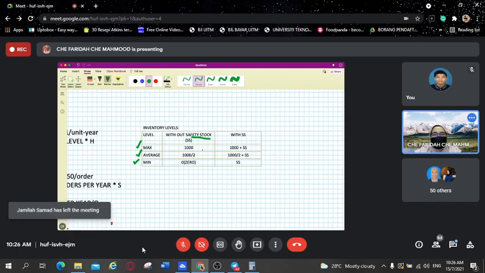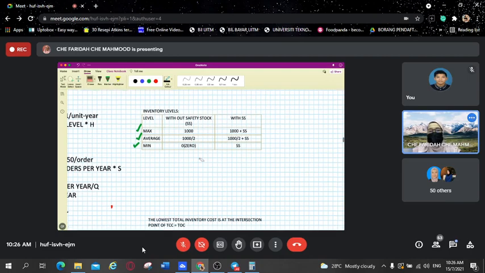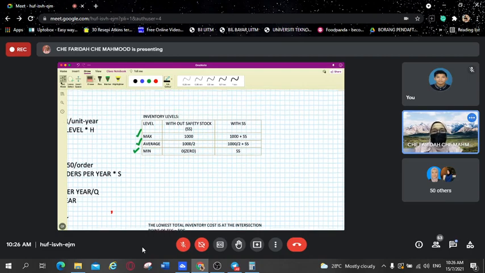So in the company they also have to have safety stock, but certain company they don't carry safety stock. If you don't carry safety stock, your maximum inventory is the quantity that you order. This is the Q, the Q that you order from Adib. But if you have safety stock, my dear, when Adib deliver to you, the quantity plus the safety stock in the store. If it is average, my dear, it's just simply Q, bagi 2.